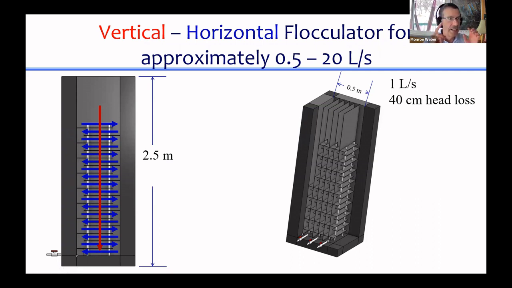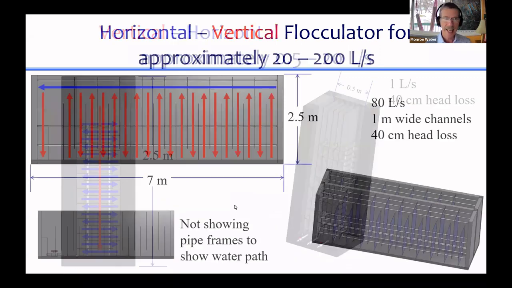And the second word, it's horizontal. At the smaller scale, as it's going down, it's going back and forth and back and forth, and then over to the next channel, and then back and forth as it goes up. Got it? So it's vertical, and then fine scale, back and forth, so horizontal. So that's a vertical horizontal flocculator. These will be used for small plants.